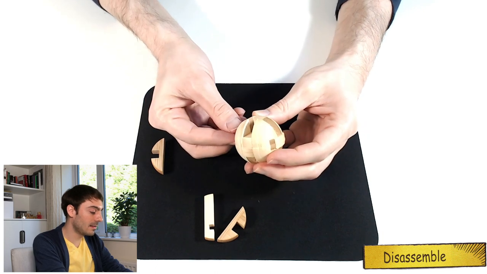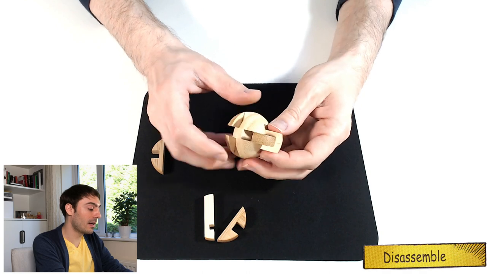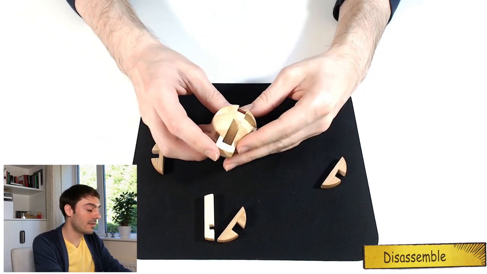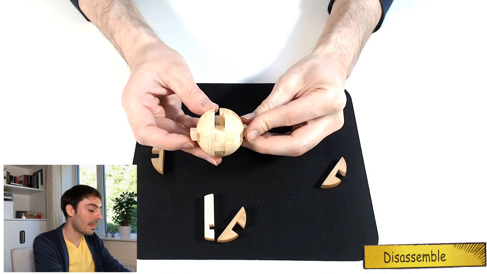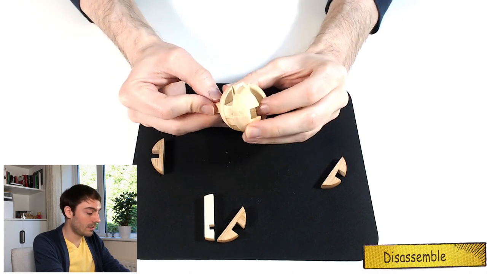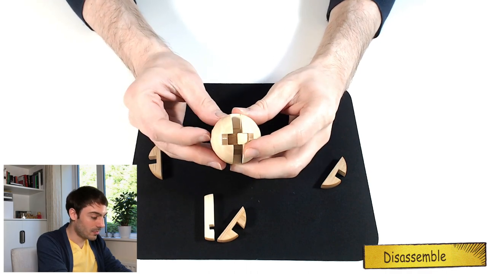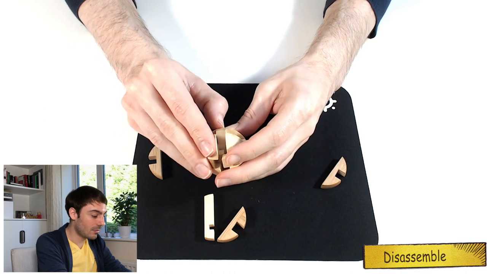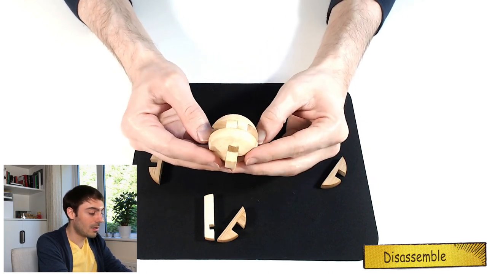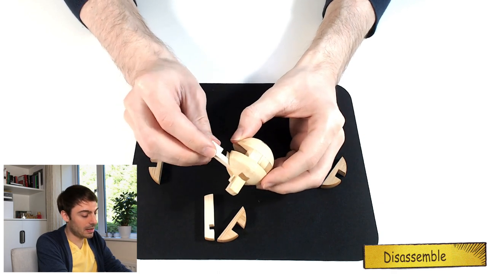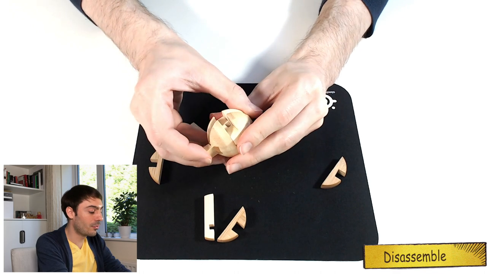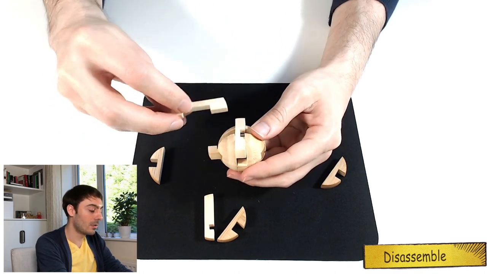So we have these two pieces that seem, yeah they can be moved together and then it unlocks another part of the puzzle that we can take off. And we have these nice two wooden pieces that really work so well together. Now I mess a bit with them but I don't think it will do anything bad for the next step. I don't know which one do I need to remove now. Now I feel I want to remove this one in the middle but this one is locked. So you can unlock it by pushing it out from the middle of the puzzle.